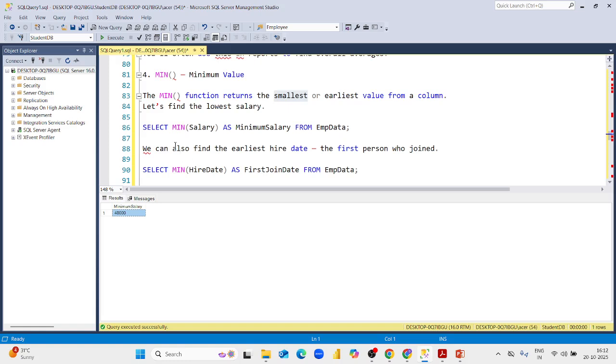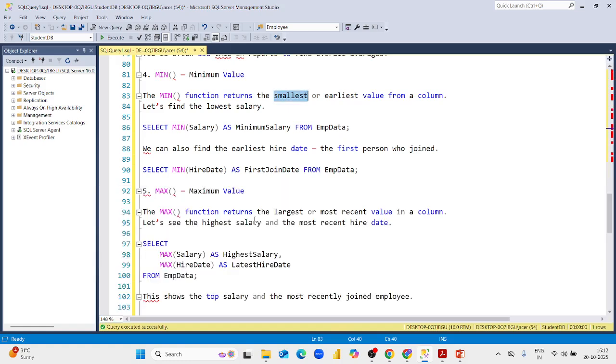The minimum function helps you to find the lowest or the earliest value, right? For example, if HR is asking what's the minimum salary we pay and who's our earliest joined employee, we can use the minimum function.